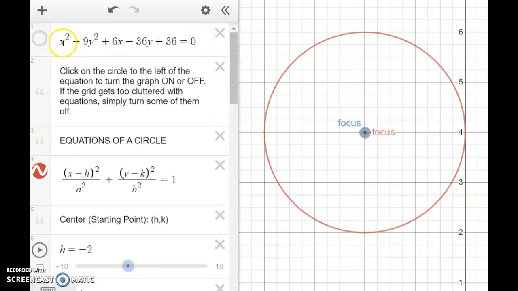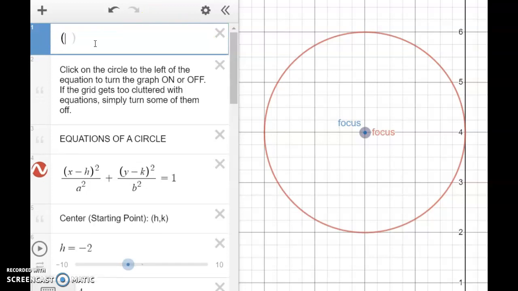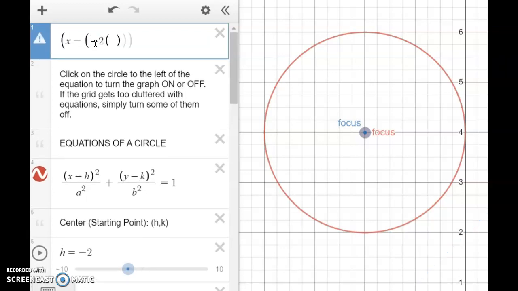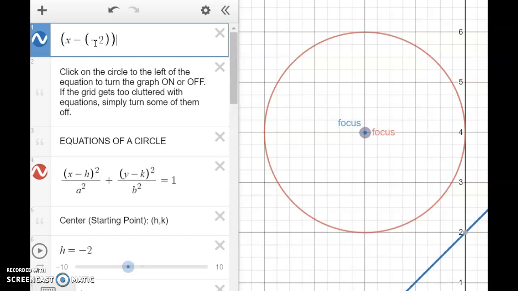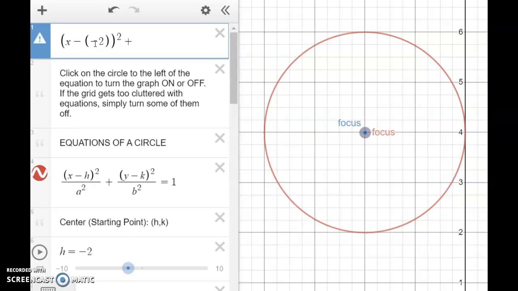So if over here I'm going to rewrite this one differently, I would come up with, oops, I wanted to erase that actually. Try that again. Please let me erase it. There we go. So x minus -2, parentheses, squared, plus y minus 4. I believe that is correct, my center.